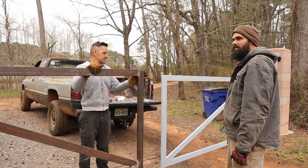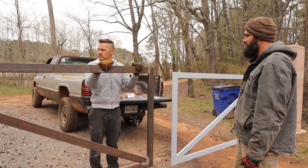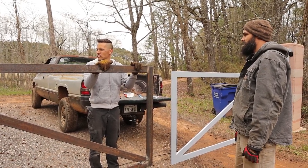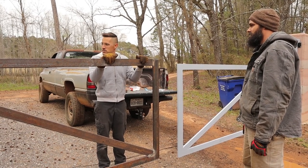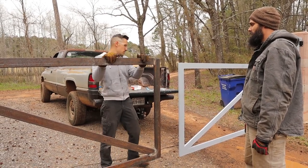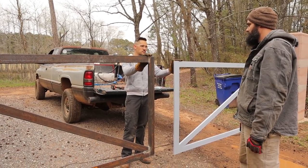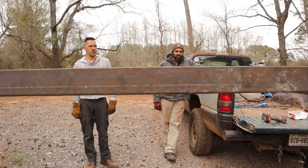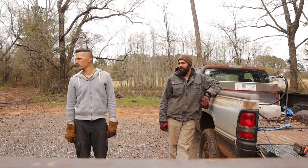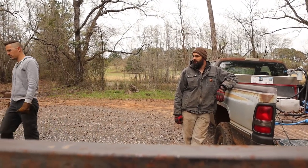Yeah, that is an option. Just skip weld it, or pop those skip welds off and drop it. What do you think? Just a smidge? I feel like if we do washers, that's going to be quite a bit of washers, because I'm thinking we need at least a quarter inch. You think? So yeah, I think you're right, let's just pop that weld off. Move it over a quarter inch and go from there.